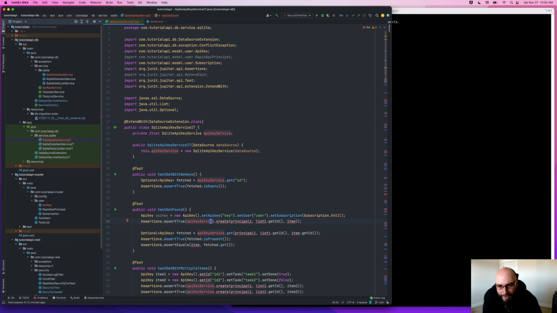So we can do that either manually using our data source here, which I guess makes sense because we don't need our service to actually do it. Well, I guess maybe we should. Potentially we should add a REST endpoint used by like an admin to insert into the database. Yeah, maybe we should go ahead and create an endpoint for that.